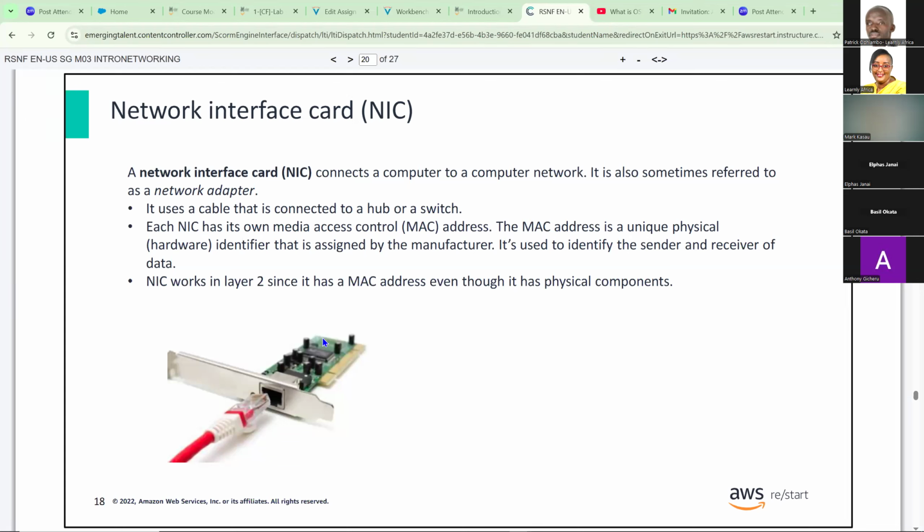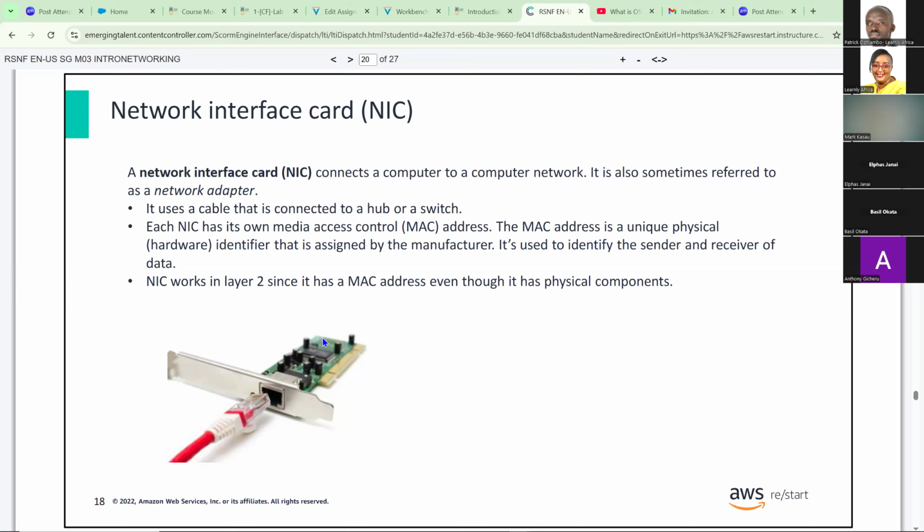Each NIC has its own media access control, so each NIC has its own MAC address. A MAC address is a unique physical hardware identifier that is assigned by the manufacturer. It is used to identify the sender and the receiver of data.